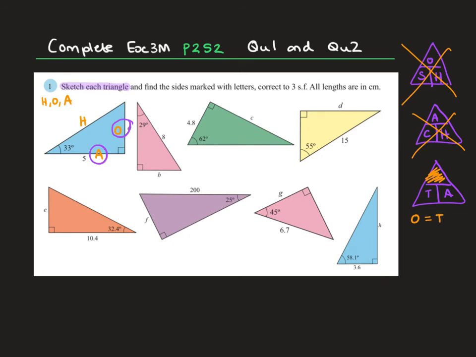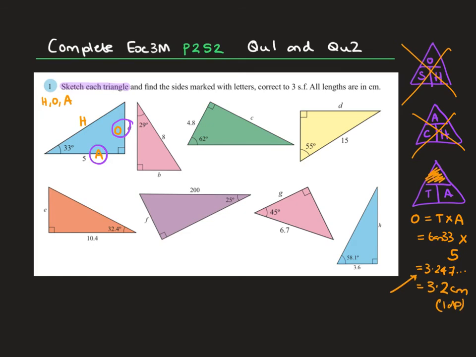O is equal to T multiplied by A, which is tan 33, remember the T stands for tan, multiplied by A, which is equal to 5. And then if you work that out on your calculator, it gives you 3.247 ... Always do this step here where you write down your pre-answer before you write down your rounded answer, 3.2 centimetres to 1 decimal place.